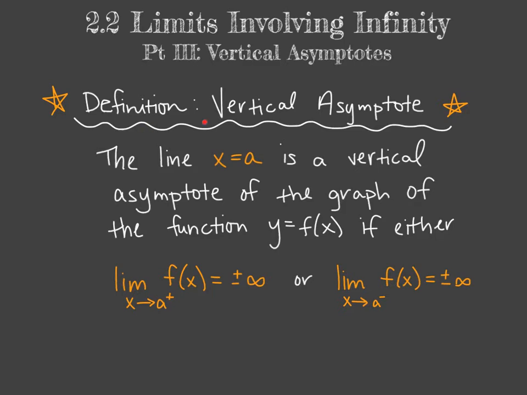So be sure that you get this written down. Again, this is a limit involving infinity, but instead of infinity being down here, such as in the horizontal asymptotes, the infinities are over here. Now we can say that a one-sided limit, either a right or left, goes to infinity or negative infinity. We would not say an overall limit goes to infinity or negative infinity. We would say that the overall limit does not exist, but it is completely mathematically fine if we say that either a right or left-sided limit goes to positive or negative infinity.